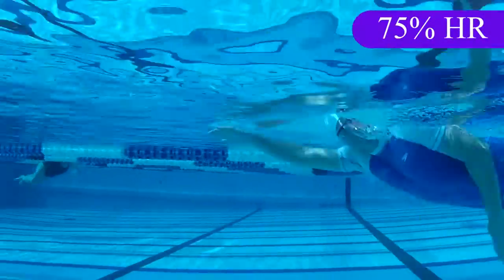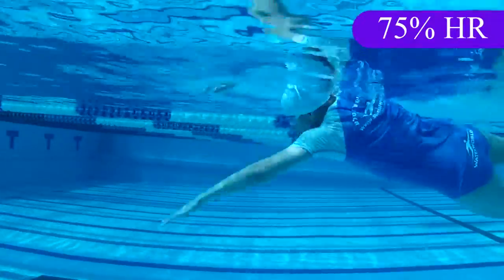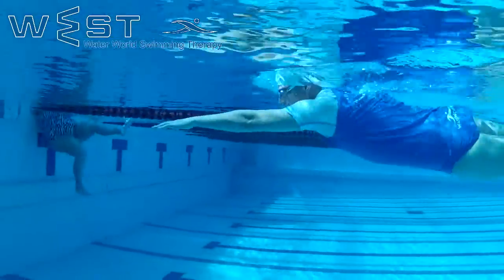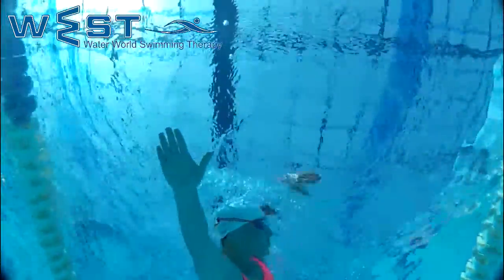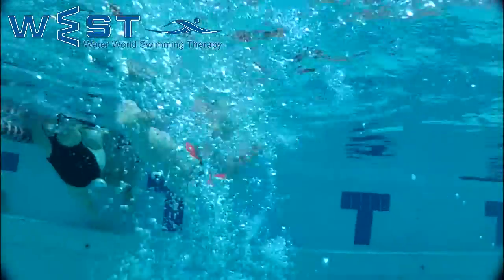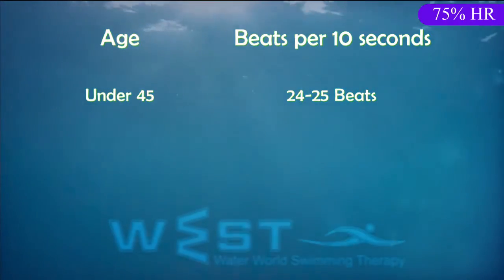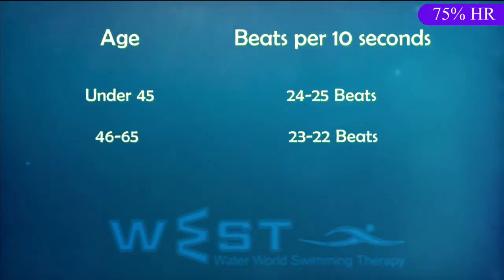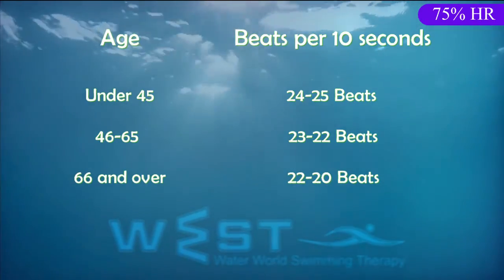75% heart rate is the classic aerobic range, which is very important after the aerobic build-up stage. After we build up an aerobic capacity and found the DNA swim style that fits us, we can swim a little faster and for longer distances. Nowadays, 70% of the post-aerobic build-up workout is done within the aerobic range. 75% heart rate should be about 25 beats per 10 seconds for people under the age of 45, 23 beats for people ages 46 to 65, and 22 for people ages 66 and older.